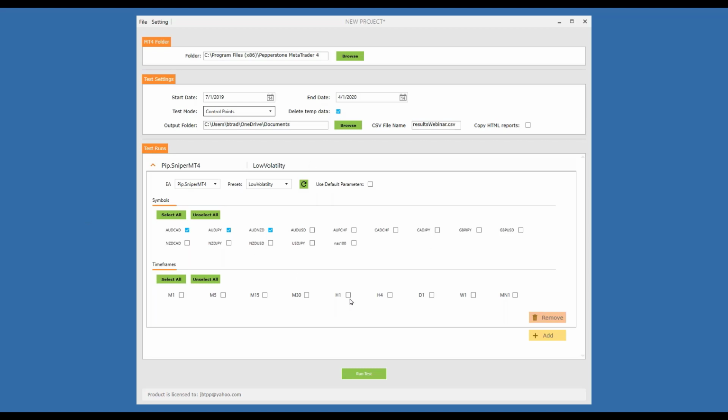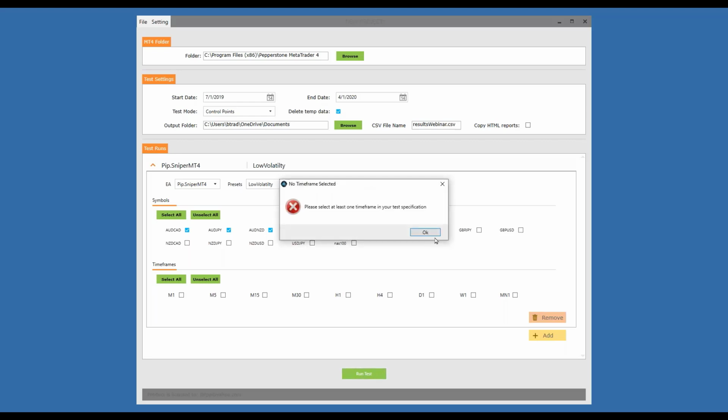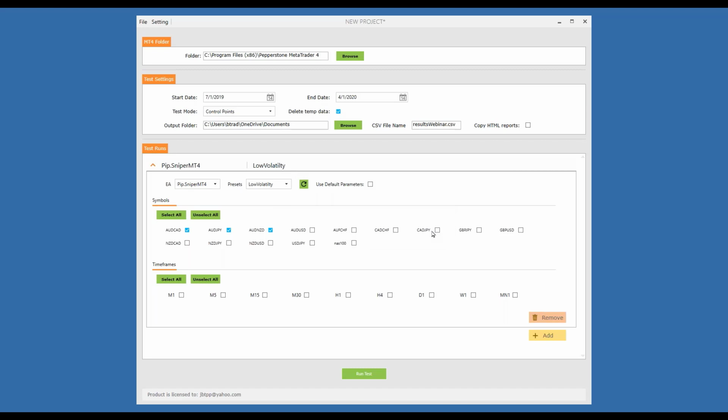So we do this, then the only other thing you've got to make sure of is the time. And Boris, just a small comment on this. When it comes to control points versus every tick, if your strategy has end of bar entry versus intra-bar, and many strategies are like this, then you're absolutely right, every tick doesn't matter as much. But if you actually need intra-bar entry, then every tick is important. That's actually a super good point. My strategy is an end of bar strategy. It opens or closes trades on the closing of the bar. So therefore control points are good. That's a super good point, actually.